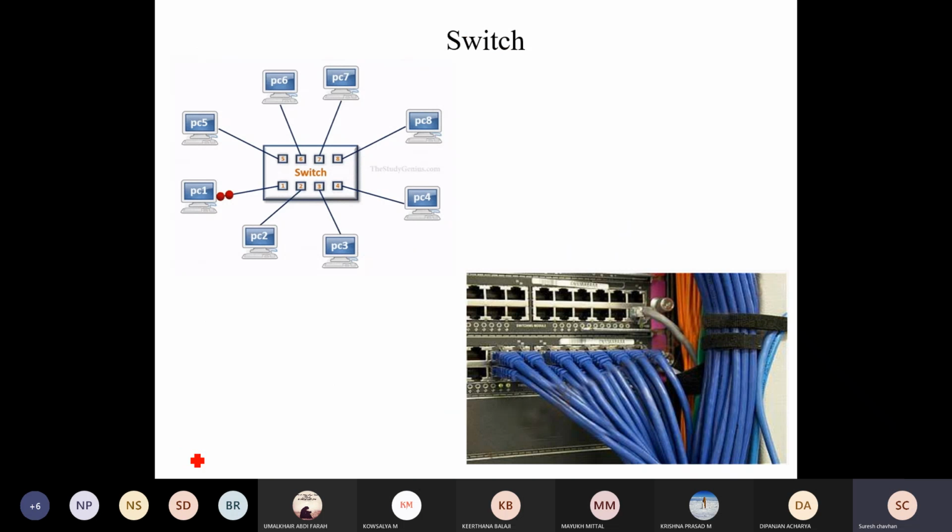So this is the real-time switch. See here, you will be actually switching in real time, right? So these are the ports. 1, 2, 3. So a total of 8 ports are there, and 8 PCs are connected, right? And this is like you might have seen in our lab. So this is the port connection. Actually, this is the switch, and this is the connection going to your laptop or computer or your printer, right?